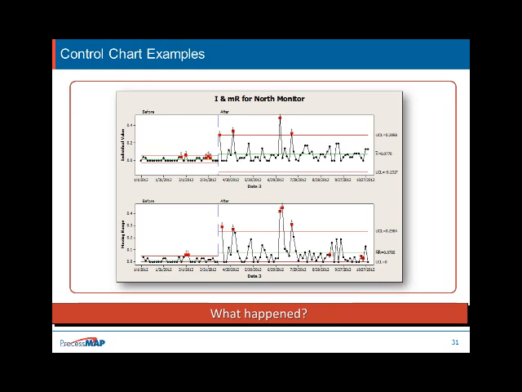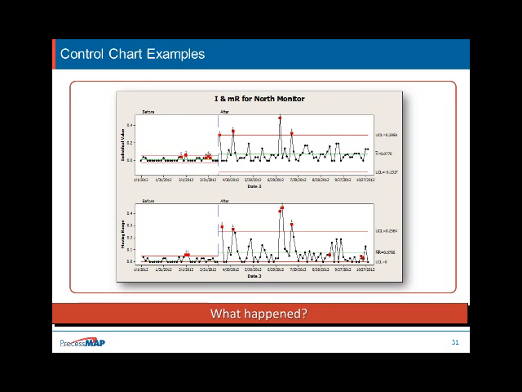Our mean rose, the variation around the mean grew, and we see loads of special cause variation here. Then all of a sudden you get a letter from the state saying you're out of compliance and you owe $250,000. Imagine the power if your EHS person at this plant was plotting this every day and looking at the data. At the end of March, things were fine, and he put in the data point for April 1st, and he saw that something happened.